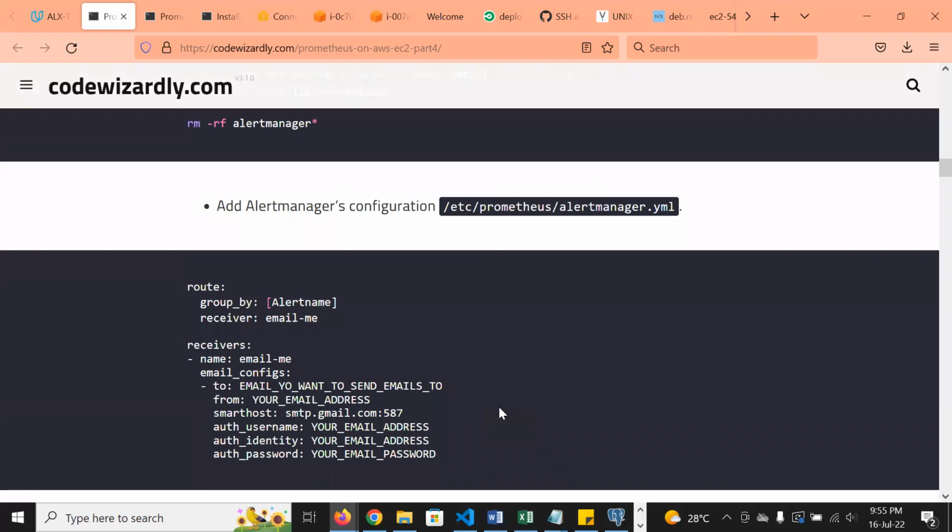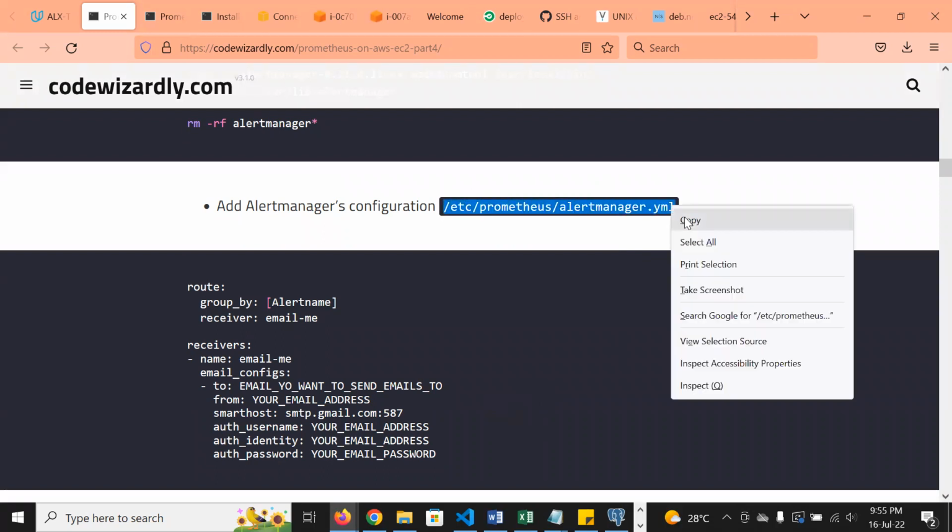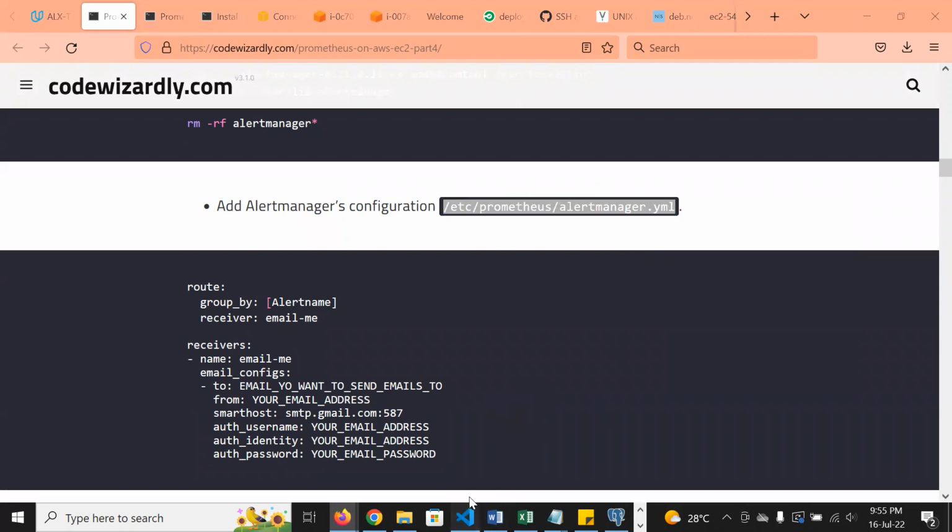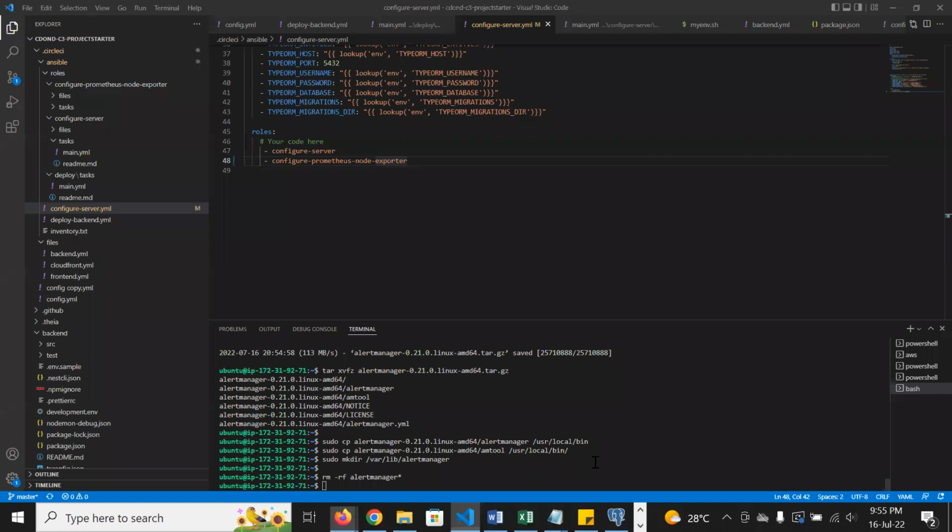You can copy the content here. First, let's try to create this configuration file. Copy etc prometheus alertmanager.yaml. Yeah, so copy. So let's use sudo nano.